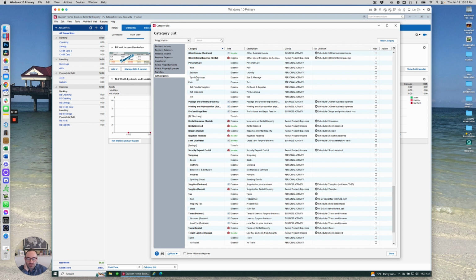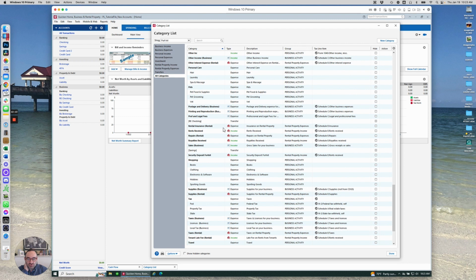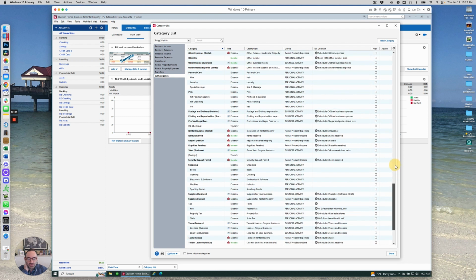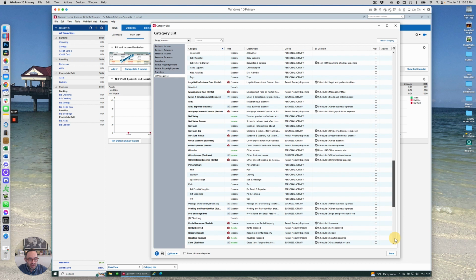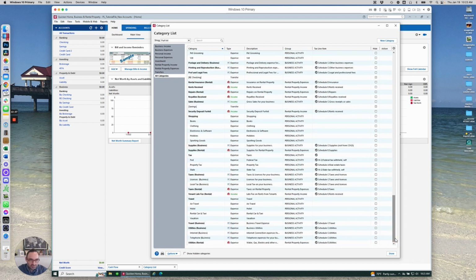Now, again, how you have your categories set up is going to directly affect your reporting. So to get your report dialed in the way mine is, it's a combination of both setting up your categories and subcategories in a certain way, and then assigning those to a category group of your choice. I kind of masterminded my little system over the years of the way I like to see stuff, because the goal here is to minimize the amount of time you spend in Quicken and working on your finances.